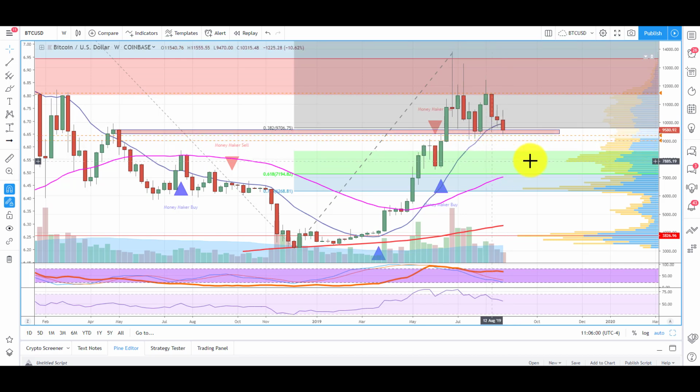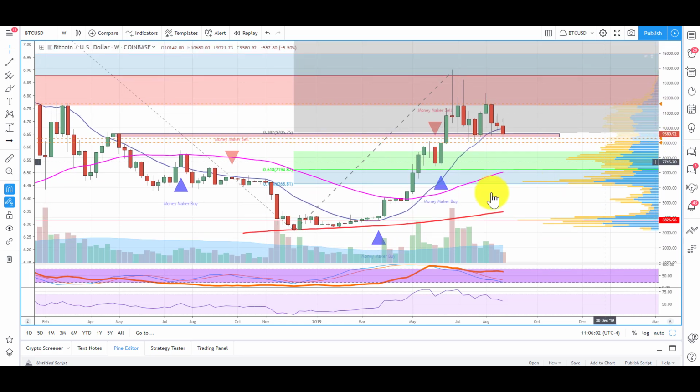A lot of times what we'll see on the weekly chart when we get into this point of the cycle is we will hug this faster moving average. Currently I use a weighted moving average of 20, but generally price will hug that for this part of the cycle. And we're getting into that consolidation phase where we pick gains up out of the bottom, consolidate, and then we start moving toward Q4.